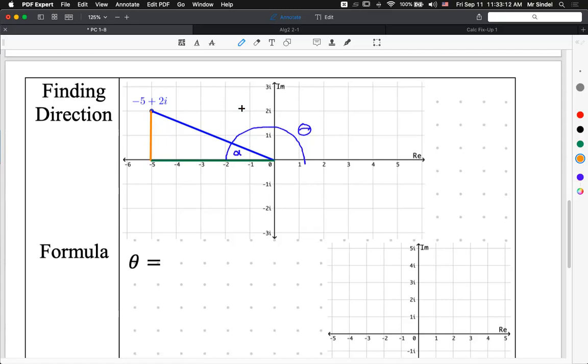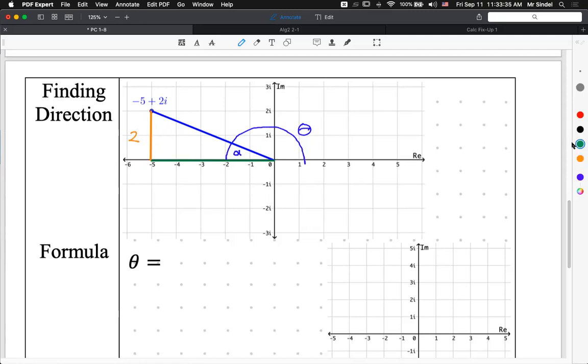Someone tell me, what is the length of our orange line? What is the length of our green line segment, I should say? Oscar. 1i, or just 1? Oh wait, my bad. It's 2. I'm sorry. You're good, and you're right, 2. It is technically 2i because it's going in the i direction, but I'm just going to say 2 because I'm trying to boil our complex number down into normal geometry.